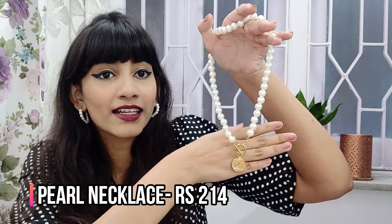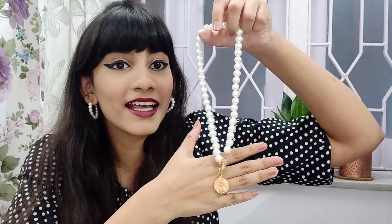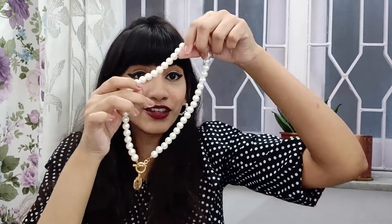The next piece is my absolute favorite from this haul — just look at how classy this necklace looks. It has pearls and gold, the best combination ever. It pairs super well with the color lavender. The moment I saw it I was like, how can you give this out for this price? If you're into styles like this, you should definitely get this necklace.